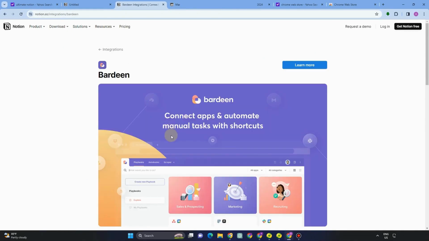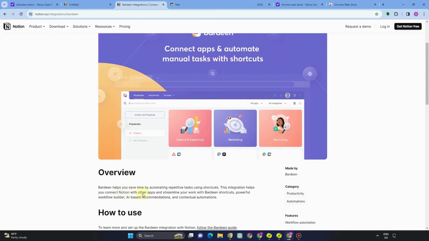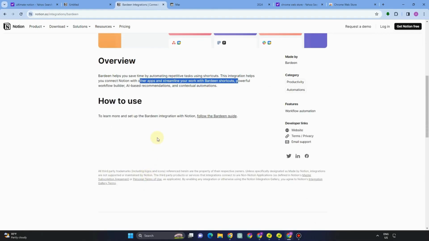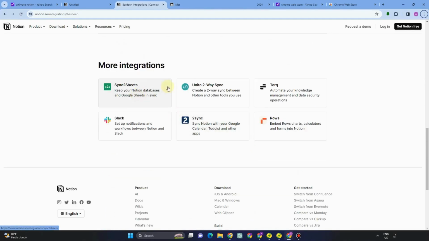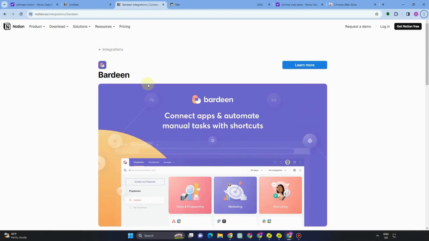Okay, so you have to go to the search bar and then type Warden. And as you can see here, there is no add or import button or feature here. So this only means we need to add this to Chrome, or the Chrome Web Store, in order for us to connect this to our Notion.